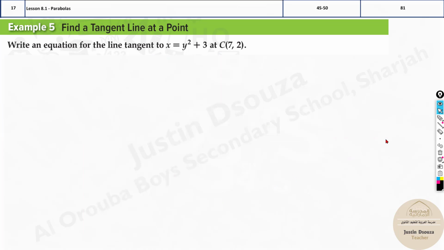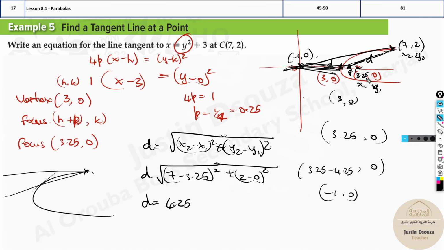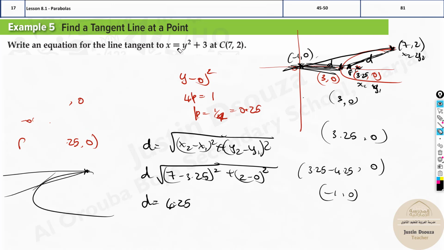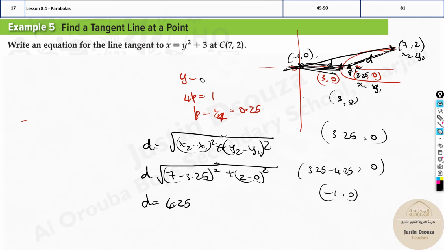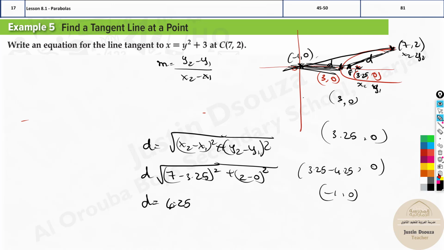Now we found those 2 points. Now let's write the equation of the tangent line. That is what we are solving. We are not directly writing the equation. First, let us find the details like the slope. After finding the slope, we will do the other parts. So now let's find the slope. How do we find it? Let's write the formula for slope. M is equal to y2 minus y1 over x2 minus x1. Now here these are the 2 points, so it's up to you to choose which is x1, y1. You can choose anything. And over here it's x2, y2.